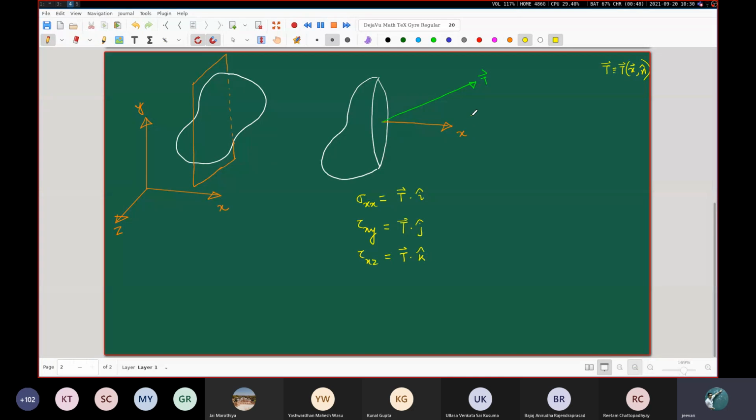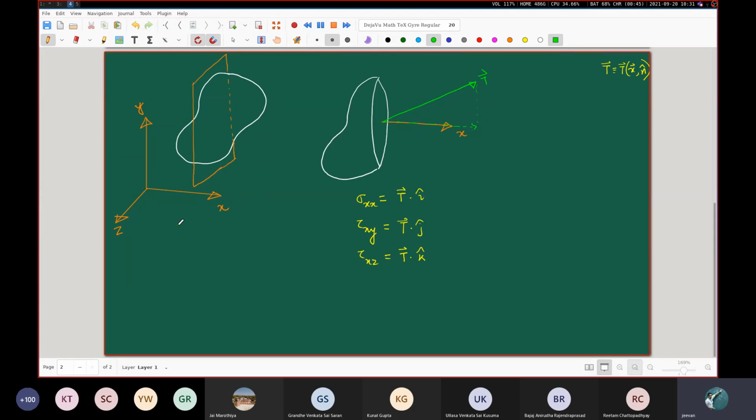First, when you are taking the component of this t vector along the x direction, that is fine. But once you take that, does it necessarily mean that the other component of the t vector that you would have to draw, once you take the component like this, so this is your tx kind of thing, what I want to say is that the other rectangular component of this t vector perpendicular to this component, is that going to be along the y or the z? So it will be the linear combination of both of them. Exactly. Combination. Yes. So you have to understand that this t vector, it is not lying in the xy plane.